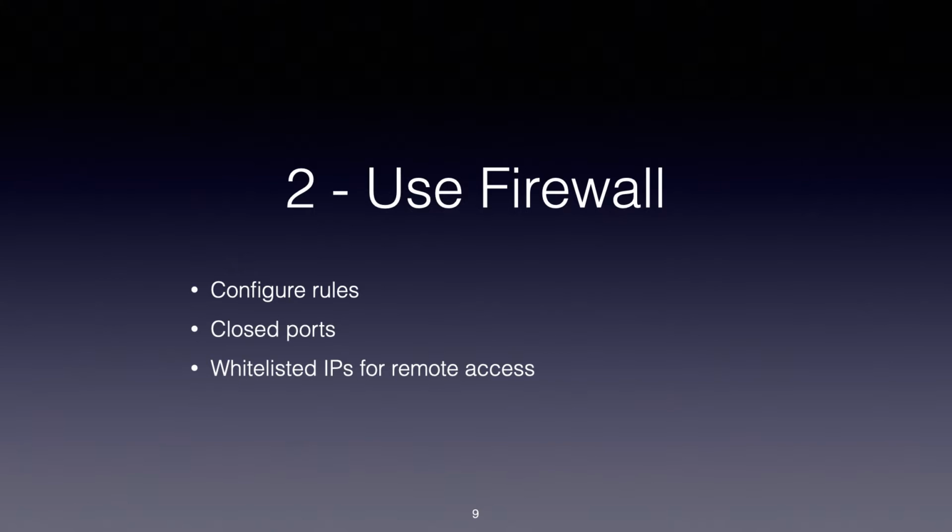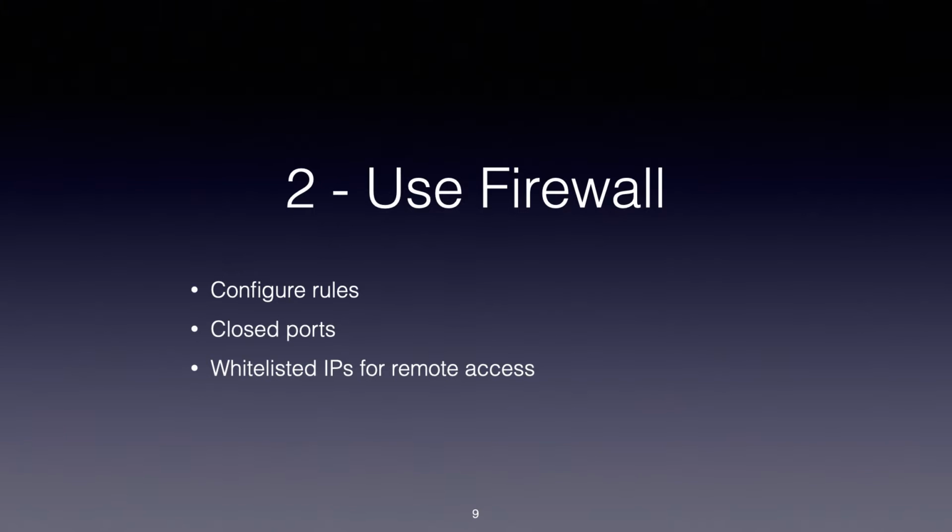Tip number 2 is firewall. Firewall on the server side is very important. The best option is to have a hardware firewall. A hardware firewall is a network device that is connected upstream from a server. The firewall blocks unwanted traffic from a server before the traffic ever reaches the server.